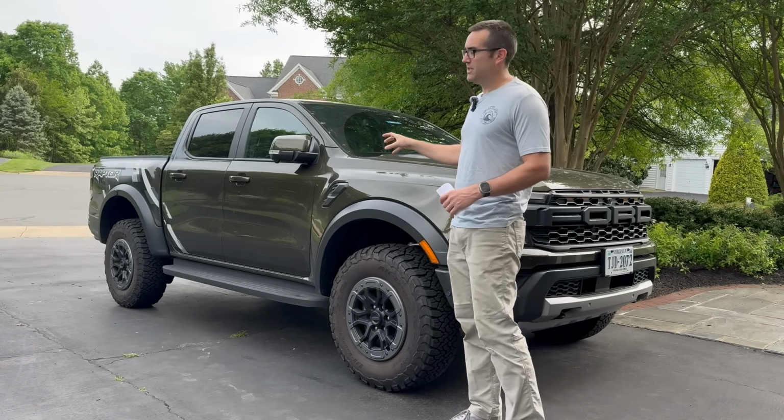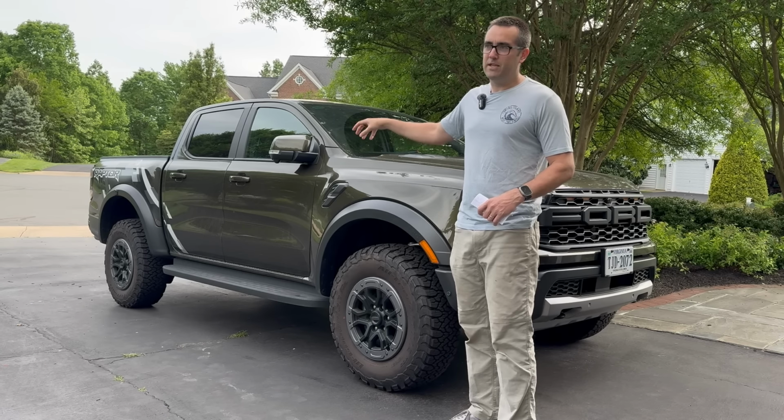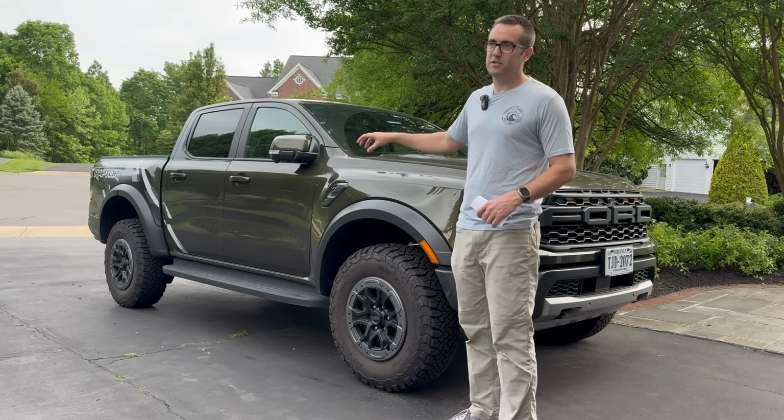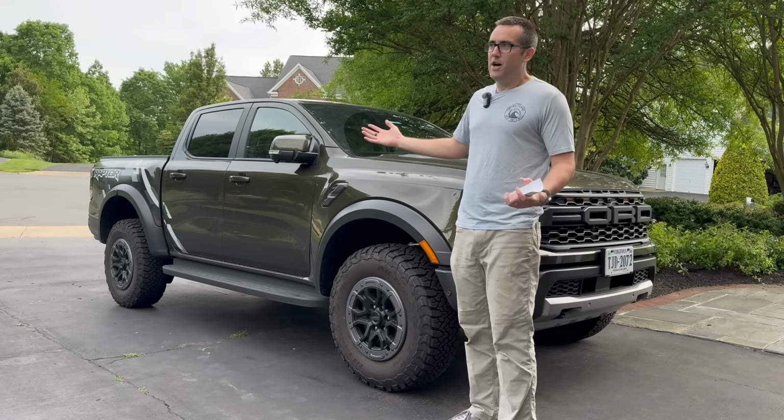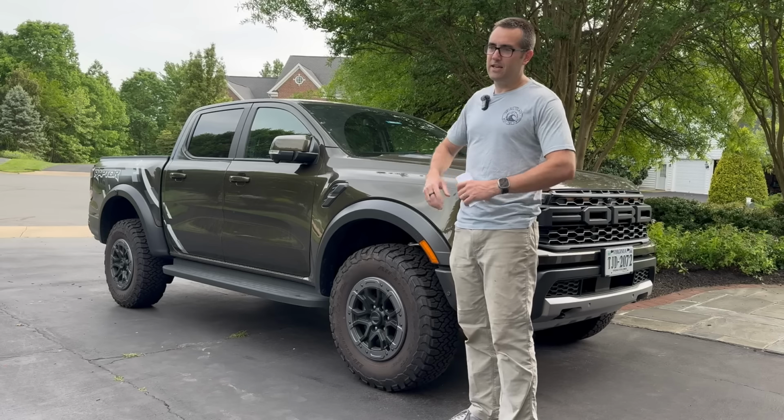So the drive shafts in this American version are all just steel. They're not painted, they're not coated, so they all have flash rust, surface rust all over them. When I first saw that, I was thinking, oh my gosh, this thing's already rusty. I need to get it taken care of.